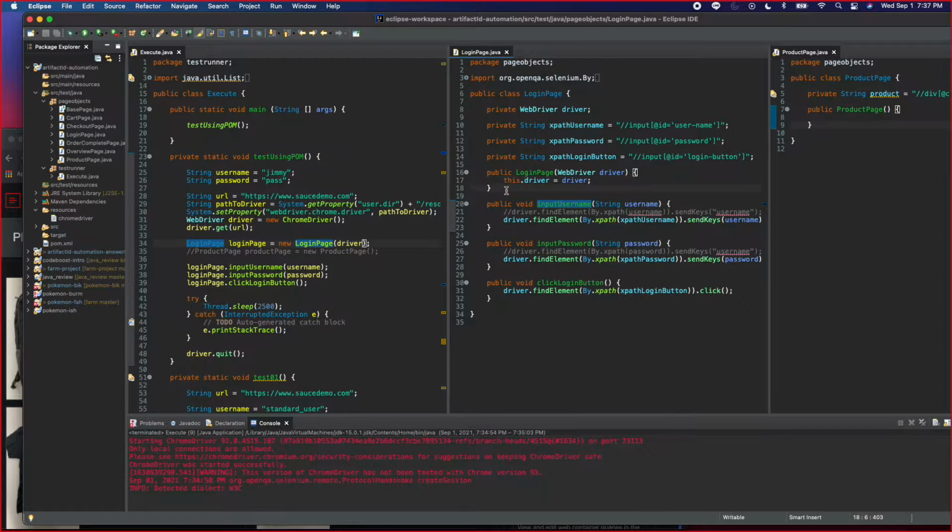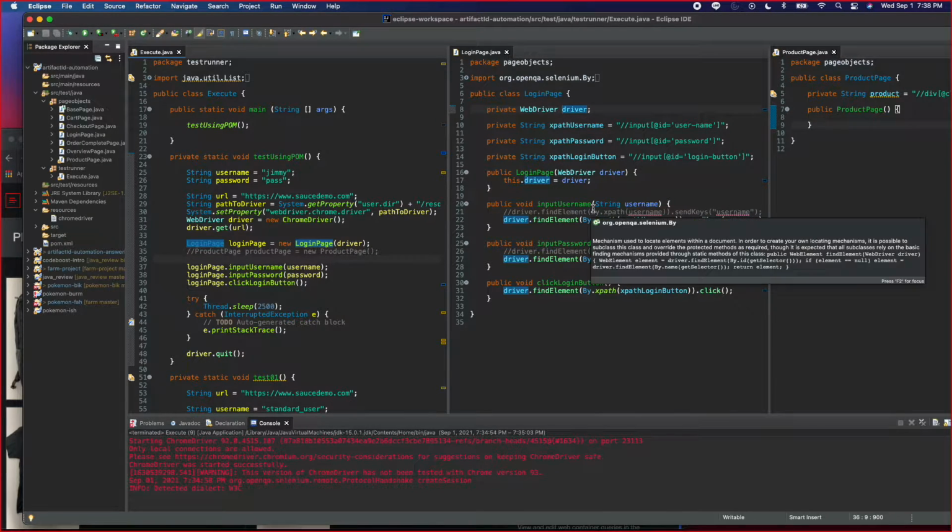But as we saw, if we just simply use the constructor the way it was, the main utility of a constructor, one of them, is you could feed something in it, and then it makes this locally scoped. That's the term for it, where previously this was not in the scope of the login page, but as soon as you feed it in, now it's in scope. Now each function can utilize that driver that we embedded into this variable right here.